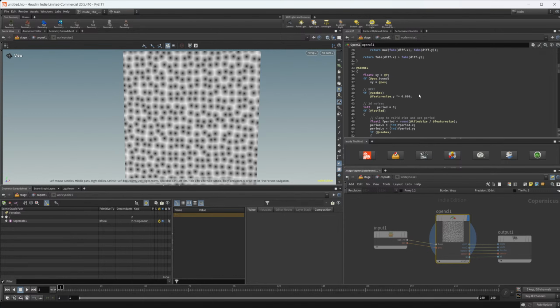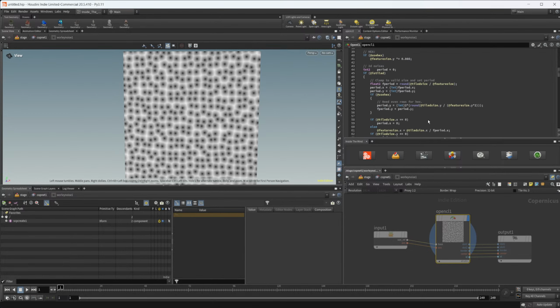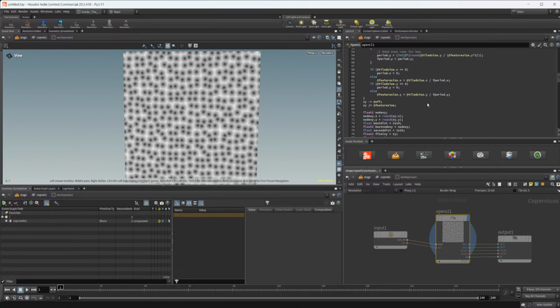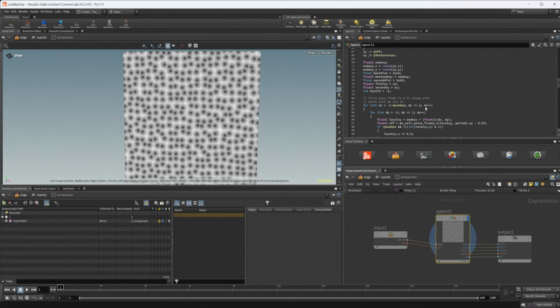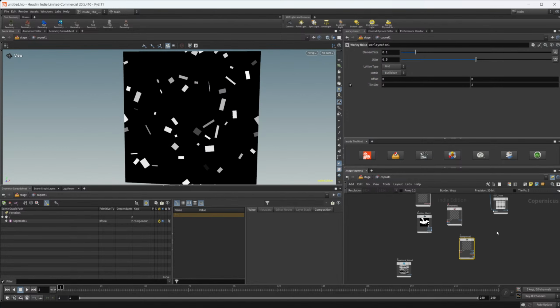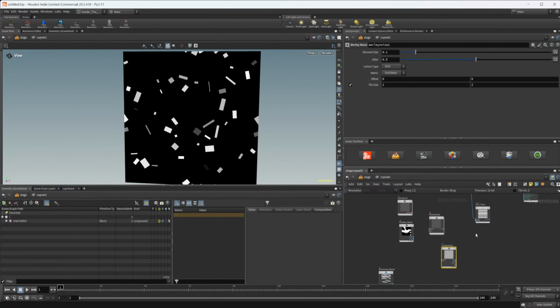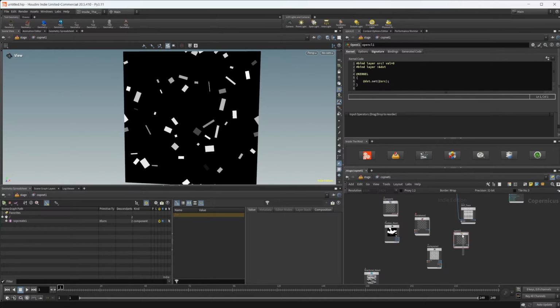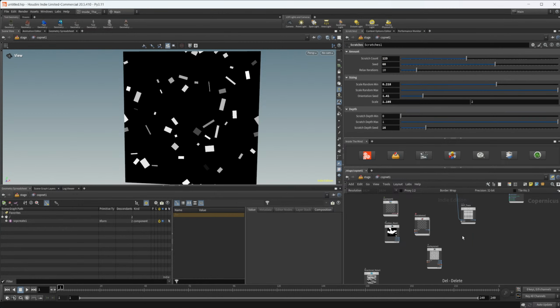But if you want to learn how to do OpenCL stuff, I would start by looking inside of these nodes and trying to pick them apart as far as what's going on, and bring some of that stuff into its own OpenCL node. If you just copy over all the code and break it apart, you can see what you can do. Because there's a lot of things you can do with it. You can write your own full OpenCL kernel with that. I'm not going to dive into that today, but you can definitely do that, and it's very, very useful to know. I do want to look into that in the future a little bit more, but haven't done so myself.